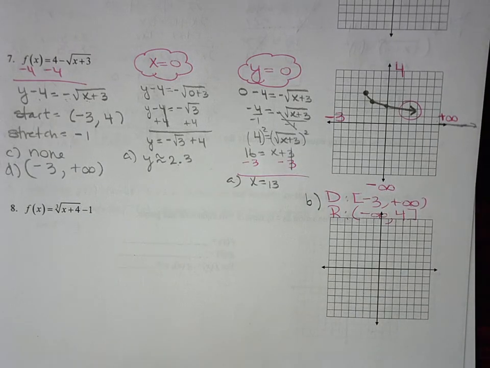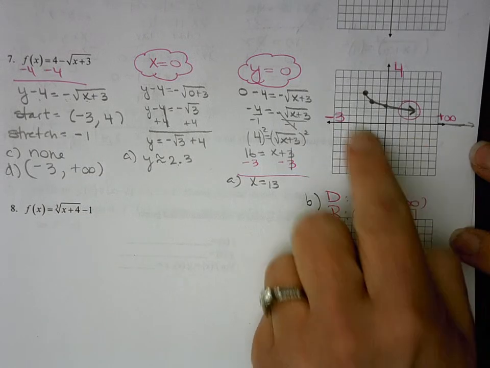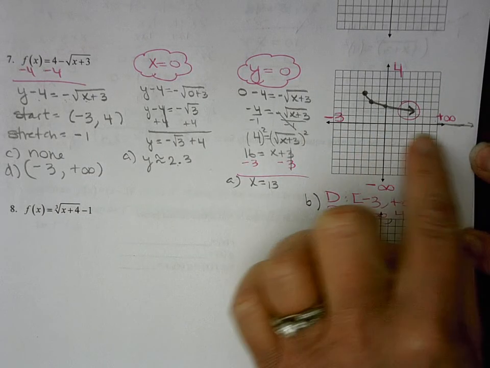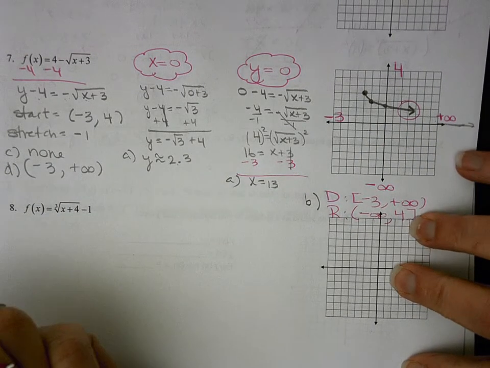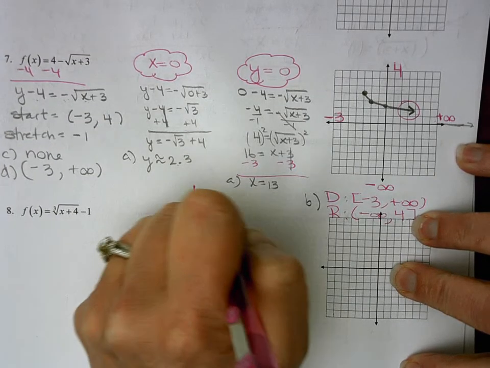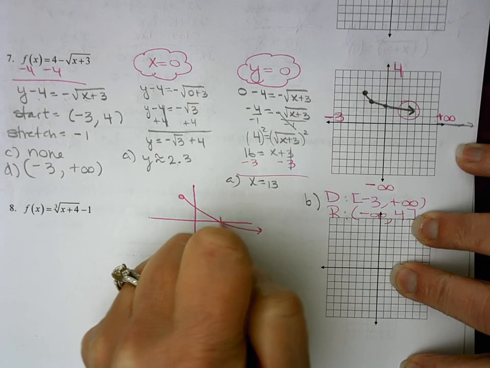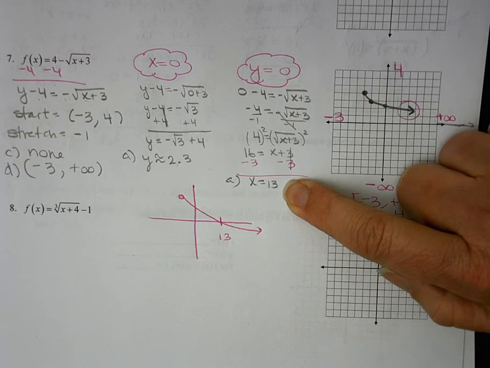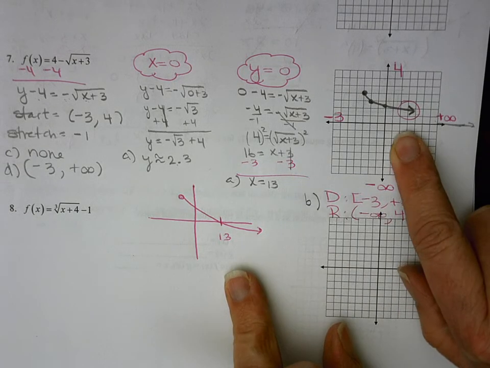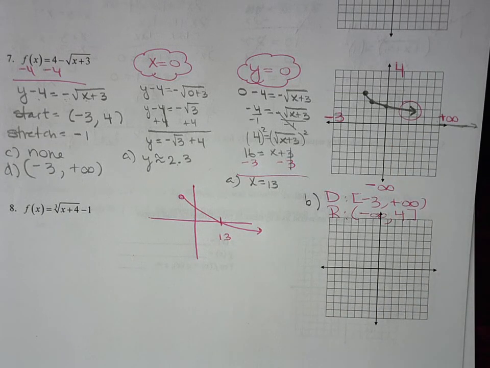So now for part E and F, it's asking for where is my function positive and negative. And I know I'm positive and negative when I'm either above or below the x-axis. And unfortunately, my graph does not show me touching the x-axis. So I'm going to do a mock-up over here just so I can see that better. So I'm going to do that right in this section here. So I'm just going to kind of generically draw my graph like that. And I know it crossed at 13, right? How do I know that? Because that was my x-intercept, right? So this is kind of a representation of this graph, but showing where it's crossing out here at 13. So it's definitely not to scale, but it gives us the idea that we need.